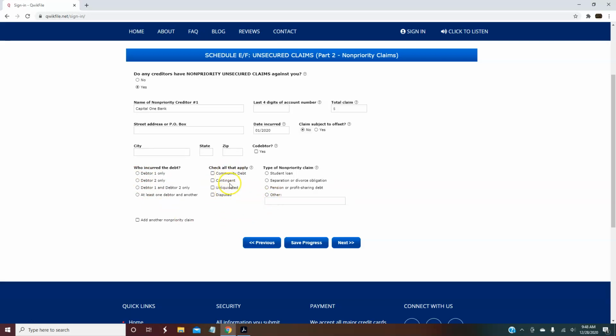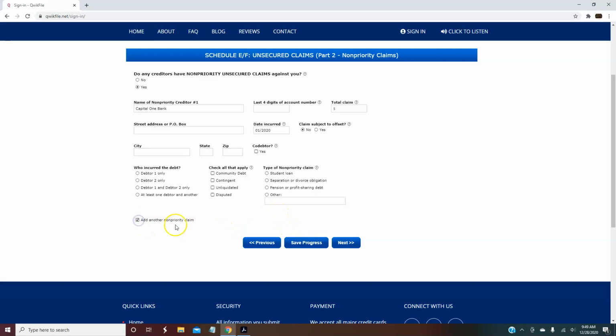Usually you leave this blank unless you live in a community property state and you have community debts, debts that were incurred during marriage. A community debt means that you and your wife jointly are responsible for it under the community property laws of that state. There's only about 14 states or so that are community property states. Normally, you're not responsible for your spouse's debts, and your spouse is not responsible for your debts, like your credit cards.